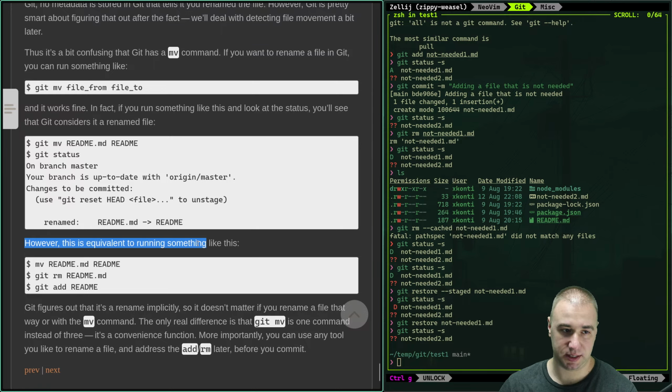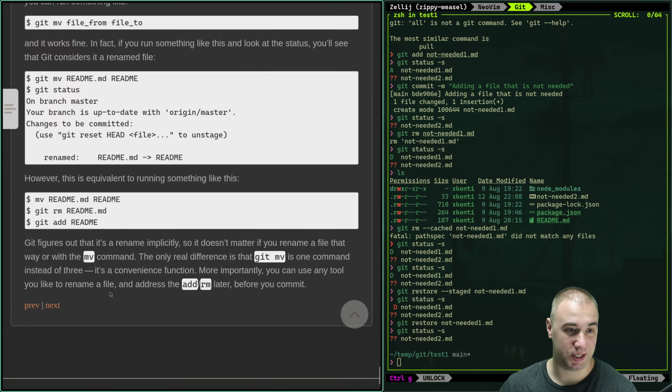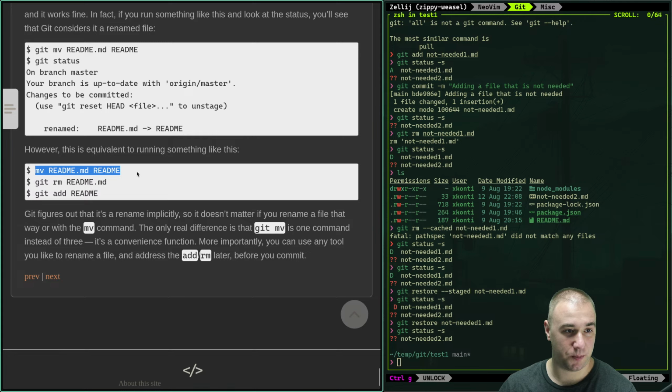However, this is equivalent to running something like this: mv README.md to README, then git rm README.md and git add README. Oh, I see. So basically first we move the file in our local copy, remove the old one, make it into a staging that we deleted the MD file, and start tracking the README.